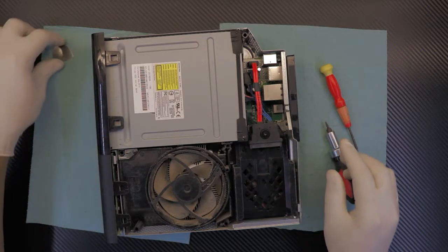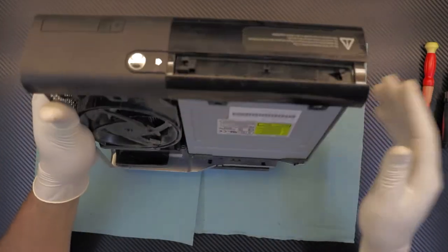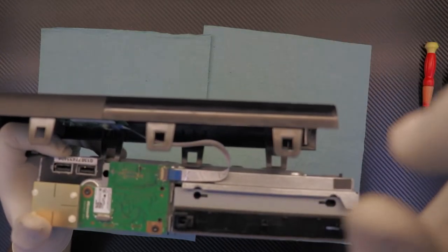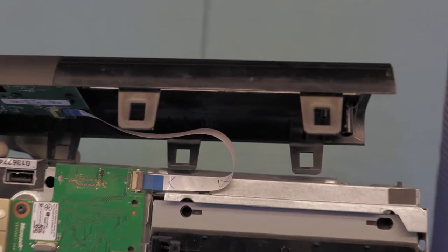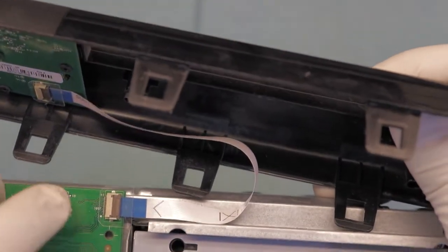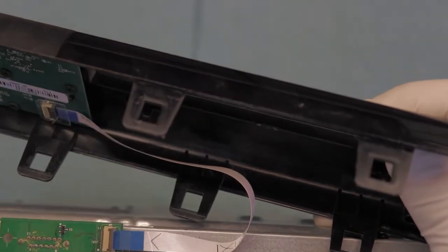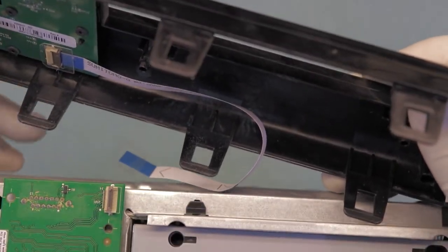Be very careful with the front plate — there's a flex cable right there. You don't want to cut that flex cable; you have to be very careful. Once you lift it up, watch out for the flex cable. Go ahead and unhook it — lift up this side first. Actually, before lifting up, lift up the brown cover to a 90-degree angle, then you can lift up the white and pull it towards the other side. Now you can put the front plate to the side.